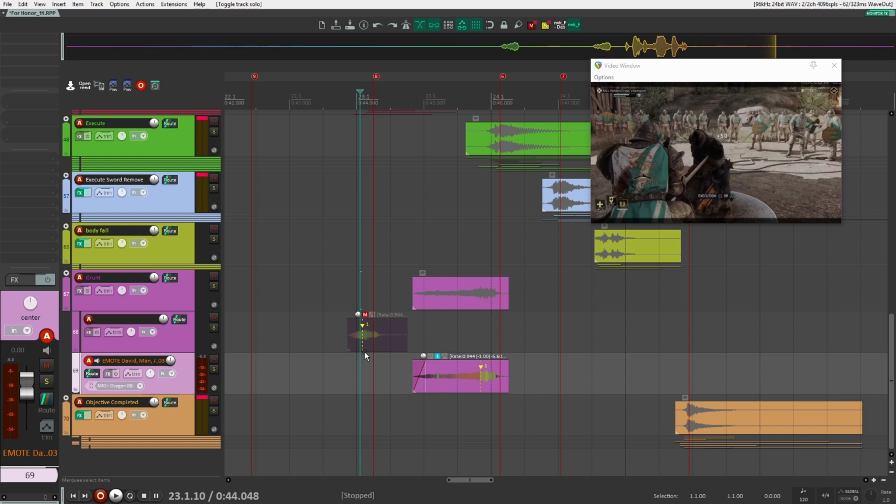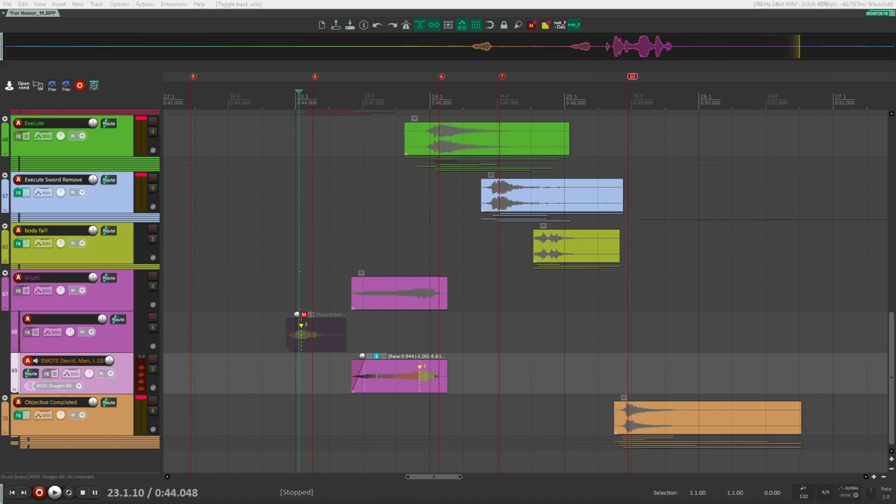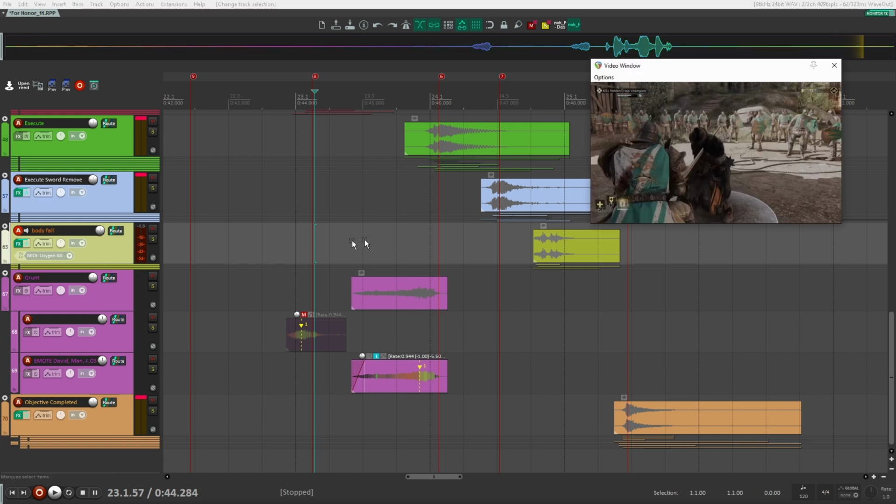All right, the next thing that I did a lot of is I used a lot of Recenter to position sounds right in the middle of the stereo field, because in this redesign most of the combat is happening right in front of you. So I don't want anything off to the side or sounding too wide. It didn't really make sense for this design.